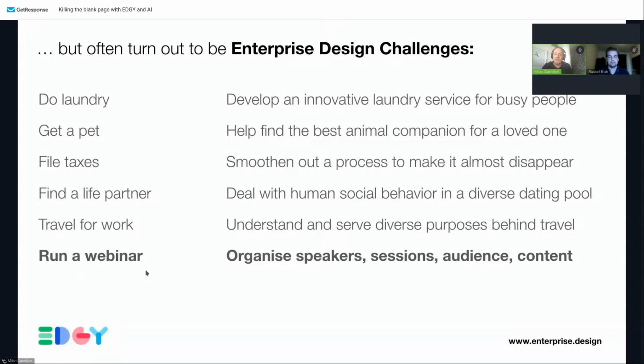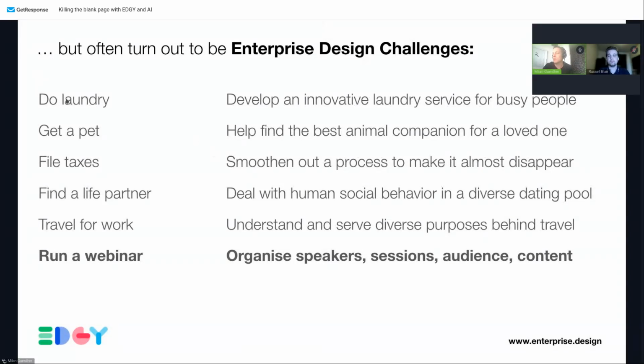And these tasks, they often seem quite simple. And by the way, in EDGY, we call them tasks. You can also maybe call them jobs to be done, if you're familiar with that. So really, from the customer perspective, what do they want to do? And then you see that what we think at Intersection Group is that it's good to define these tasks in simple terms from the customer perspective.